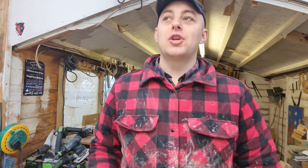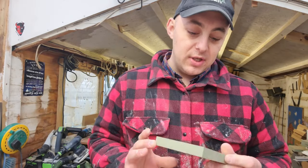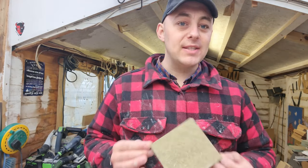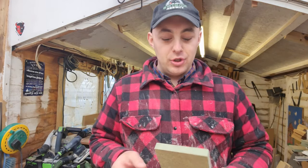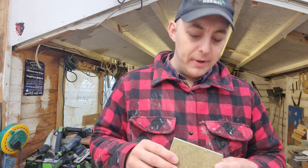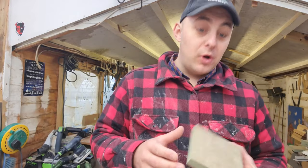So for me, there's a couple of factors which play a big part when you're painting MDF and MDF edges. First off is this stuff, the MDF. It's moisture resistant MDF, or MR MDF you'll see people call it. As the name says, it doesn't get affected by the moisture too much, which means it doesn't swell the fibers a lot, and you don't get those horrible fluffy edges which you're probably more familiar with when painting MDF. So first one is good MDF.